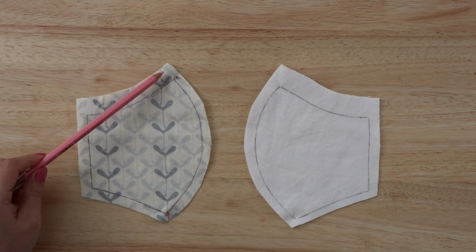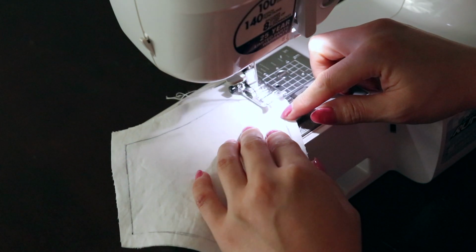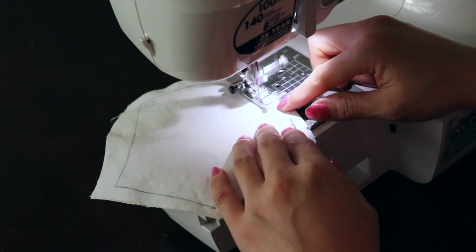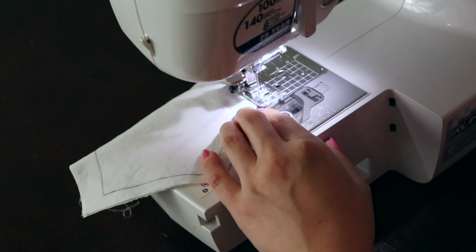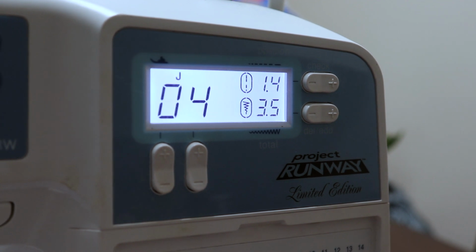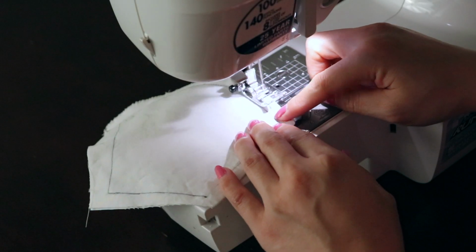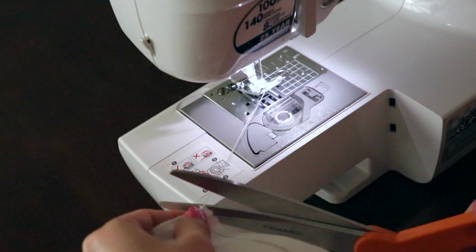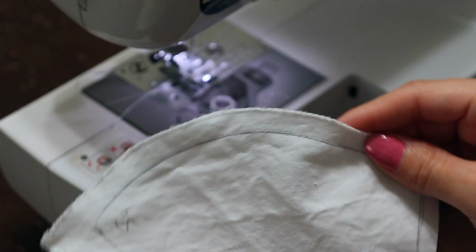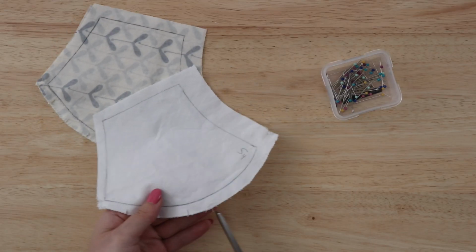Sew along the center. To reinforce the fabric, I'm going to use a very small zigzag stitch. You can also use a serger instead of a zigzag stitch. Snip into the seam.